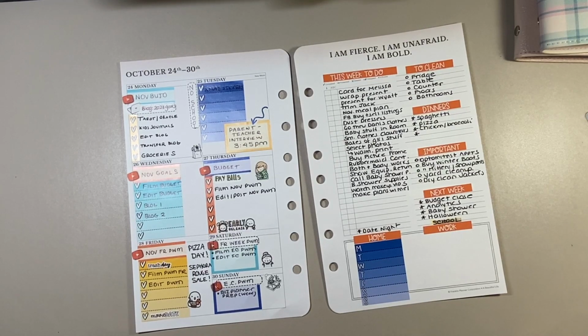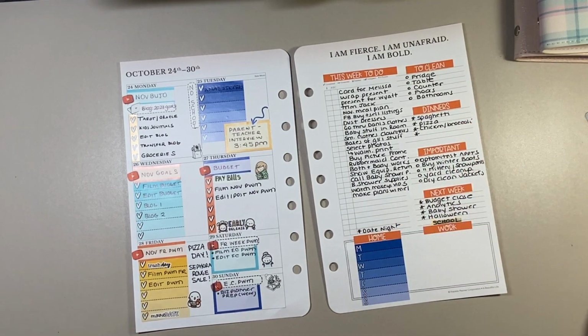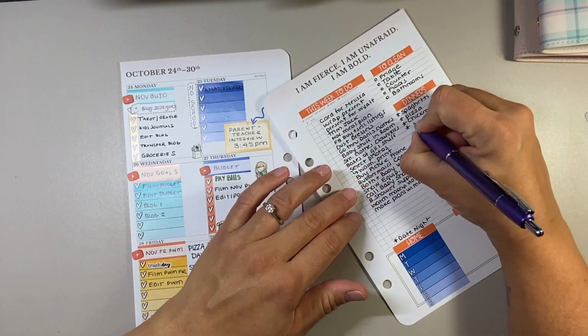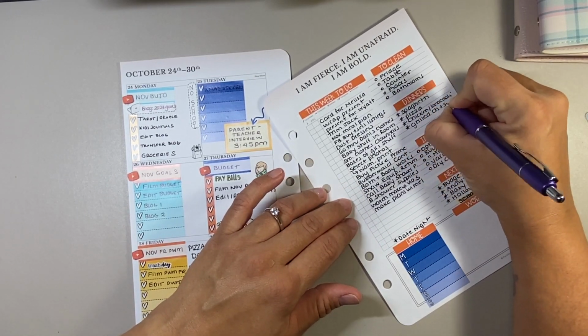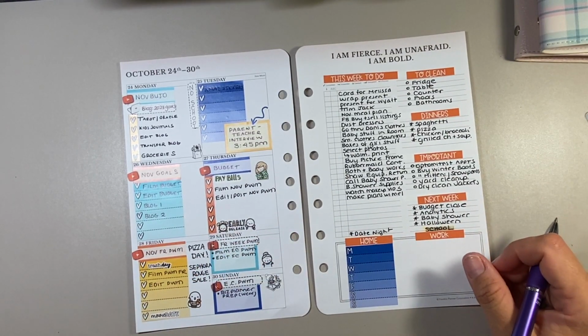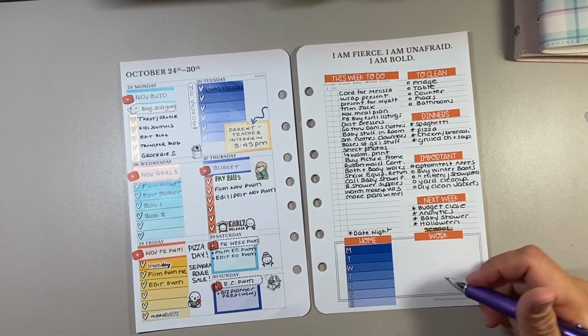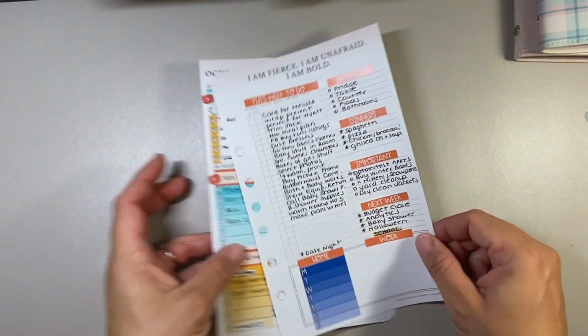We'll check in next week and I'll show you guys how far we've come. Dinners, I couldn't really think of anything else. I might do grilled cheese and soup or something for another dinner. I'm just brainstorming stuff that my kids would eat, right? It's difficult because my kids are all over the board on that.